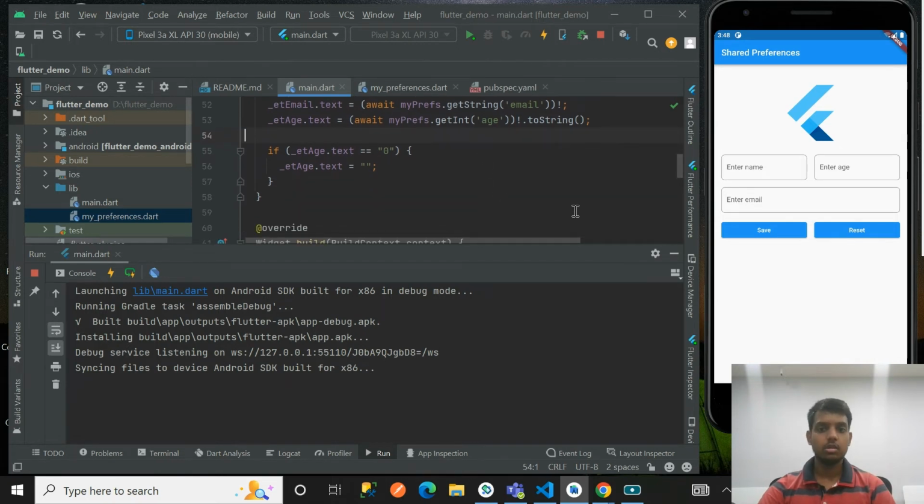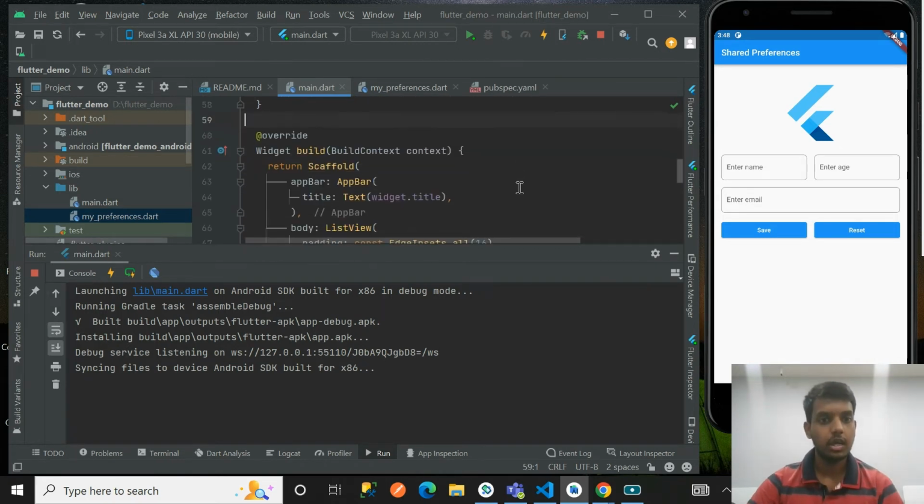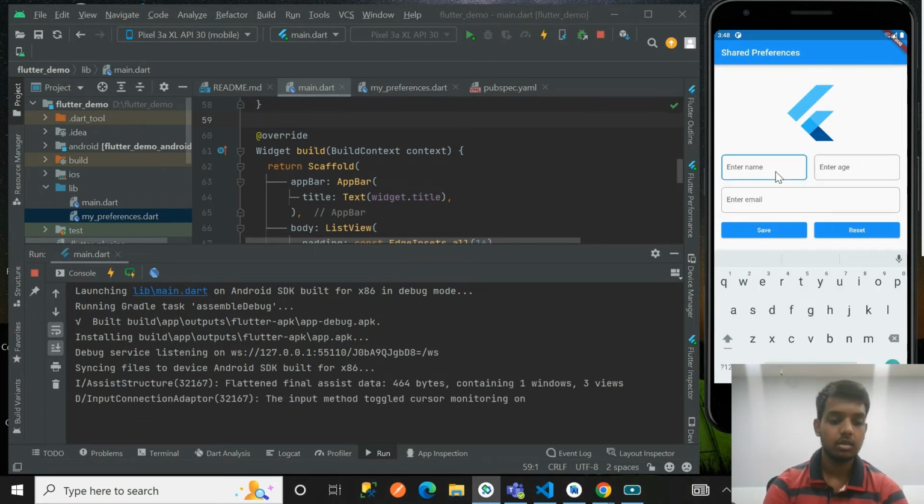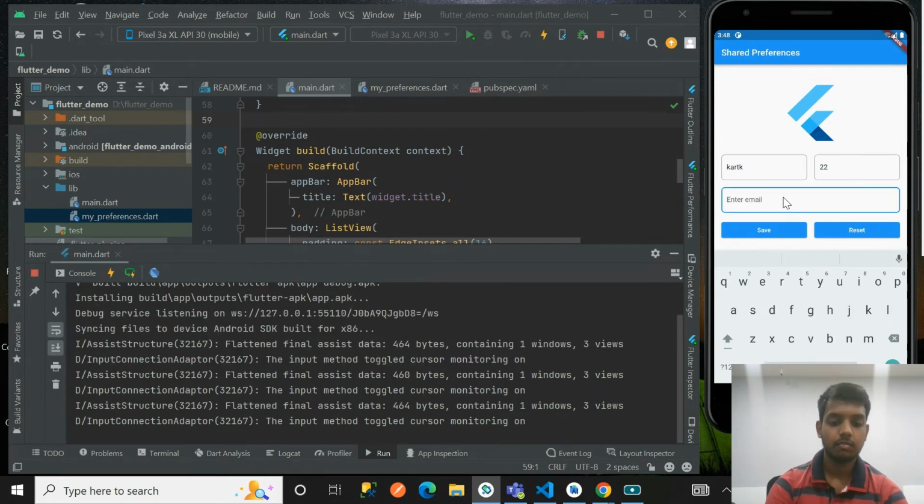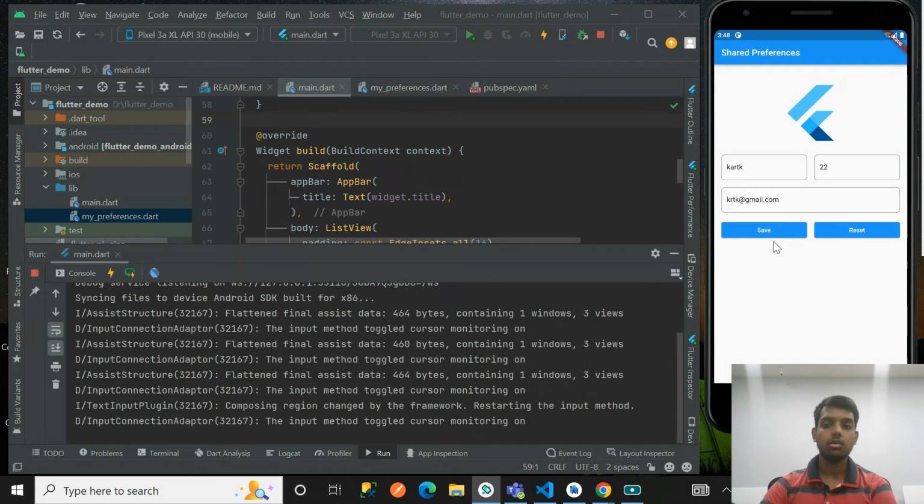SQLite, Hive, ObjectBox, these are all local database options that you can use. Okay, these are all databases. Shared preference is only for simple key-value data that you want to store. So for the name, I'm using Karthik, age 22, let's say, and the email cat@gmail.com. I'm clicking on save. Let's see, no crashes or anything.